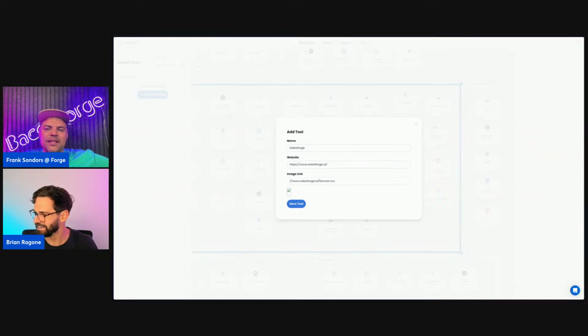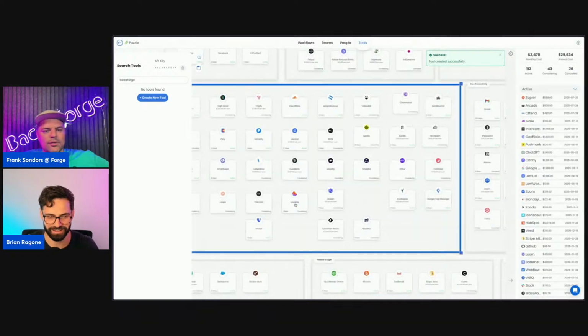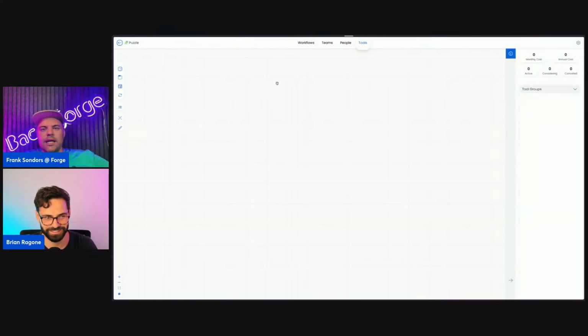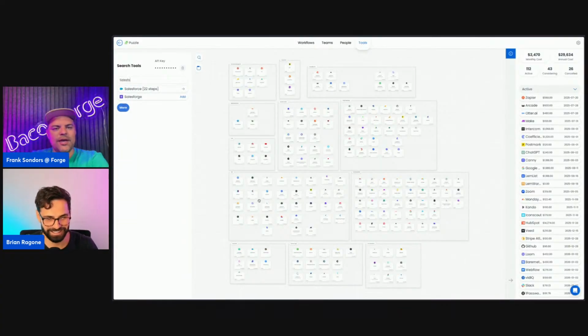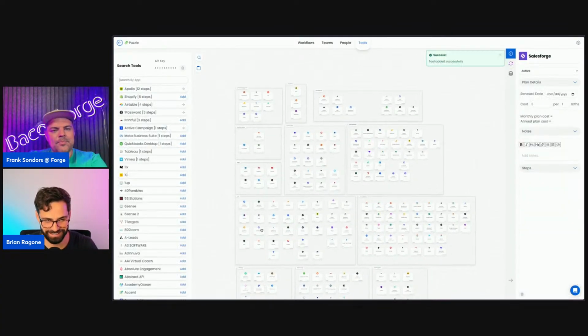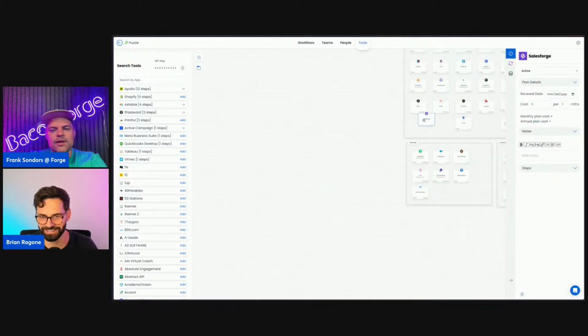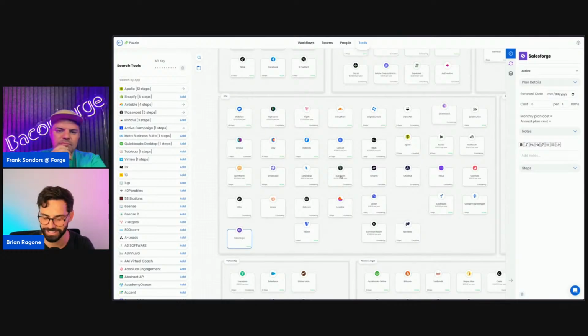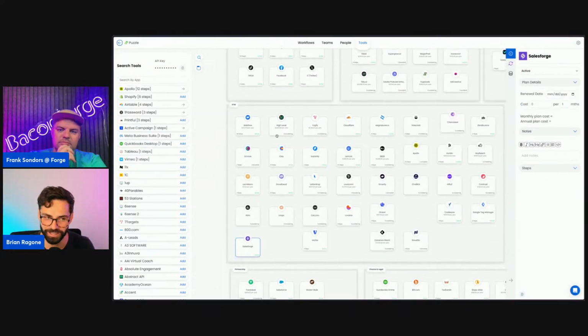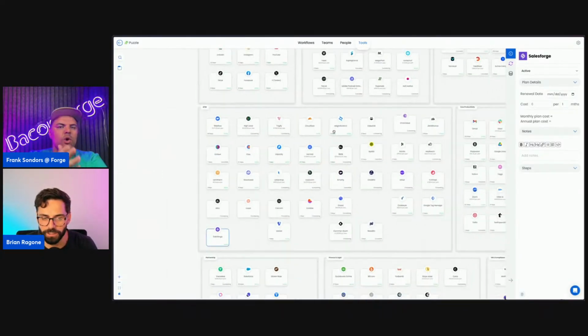But yeah, there are hundreds and hundreds of different tools, right? I don't actually expect any library to have all the tools. But it's quite easy to add. When somebody asks me, Frank, do you have an integration with this tool? I say, no, we don't have that, but we can add it. We'd have to actually integrate. Whereas in your case, you just add it there in the tooling section. Exactly. And now that tool is actually available for our whole community to add to their independent tool canvases. Nice, nice.